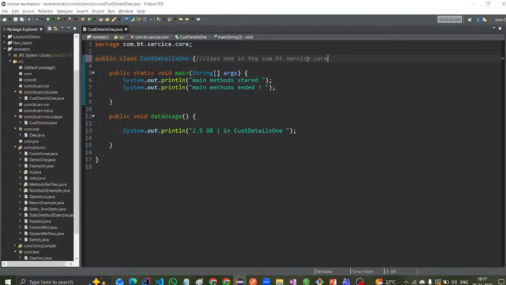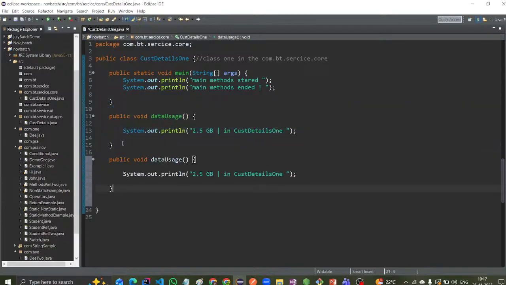Now I want to use this particular logic. Suppose data usage, and moreover, let me write one more method for your understanding. Data usage per day, per month, okay, per day.